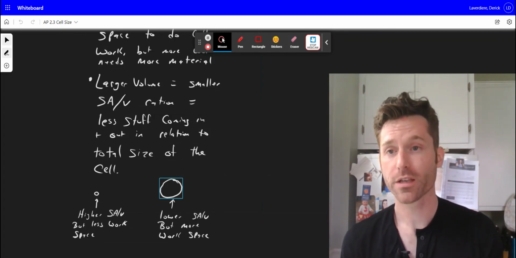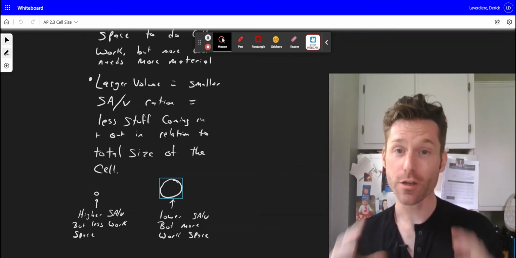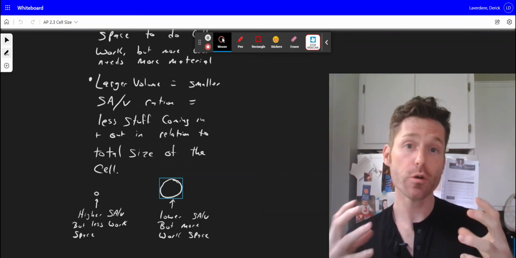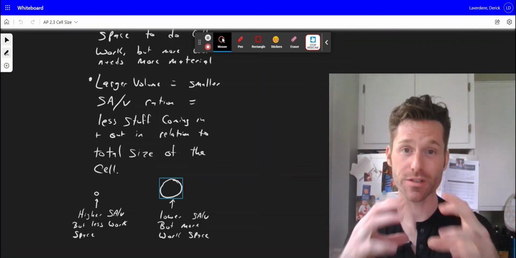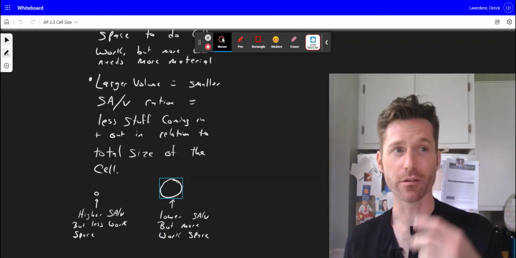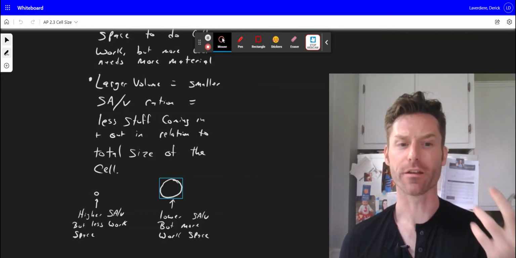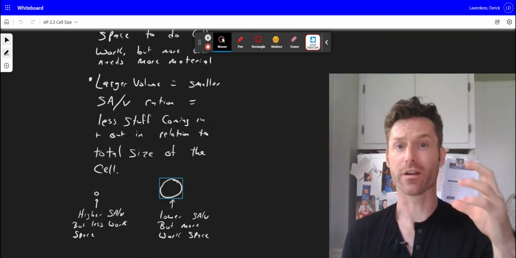Whereas if you're a cell whose main role is connective tissue, right, then you can be large because you're not moving a lot of stuff in and out of yourself. You're just there to be a structural component. Right? And so things like the epithelial cells in our cheeks don't have a lot in the way of cellular mechanisms going on. So they can be very large.